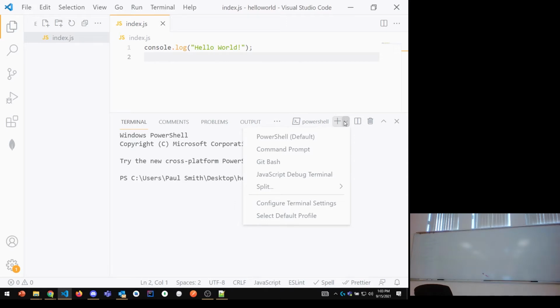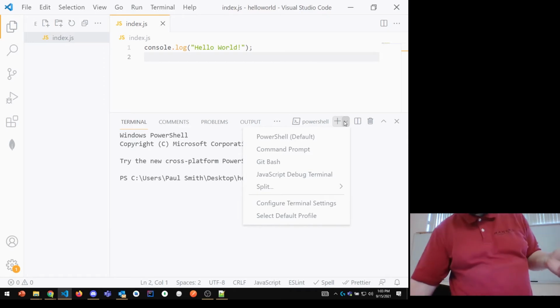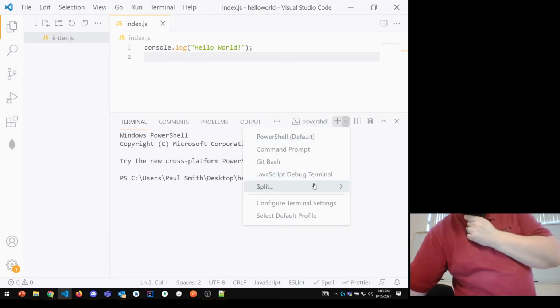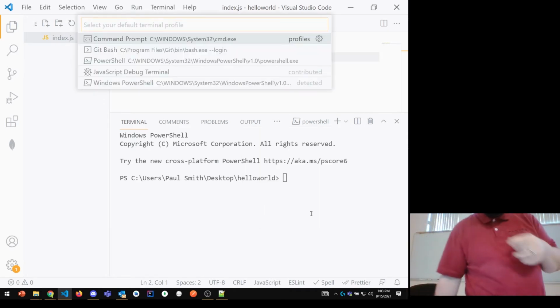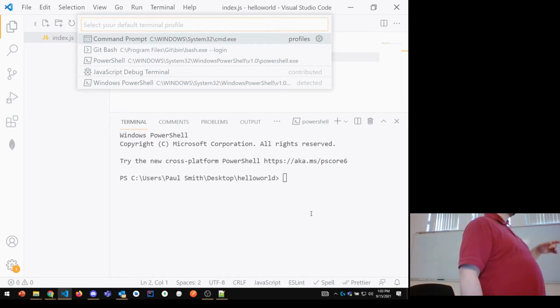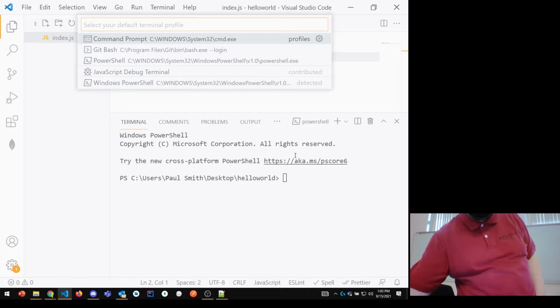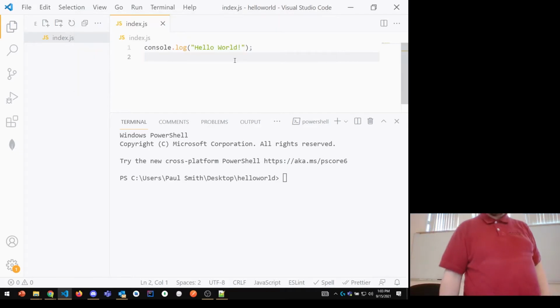So depending on what makes sense for you, I'm going to be doing all my examples with PowerShell, right? So if you're not on PowerShell, I would ask that you switch it over to PowerShell. You notice it says PowerShell default. You can do that by going there, the bottom option, select default profile. That'll give you the options that are available, and just switch it to PowerShell.